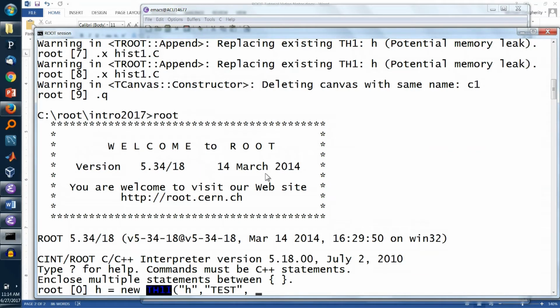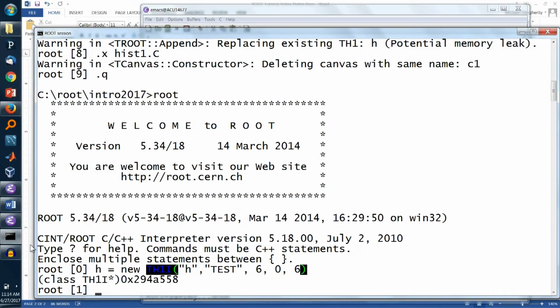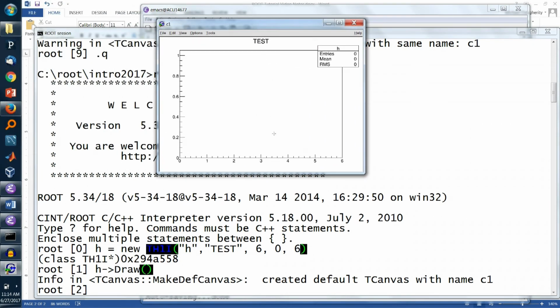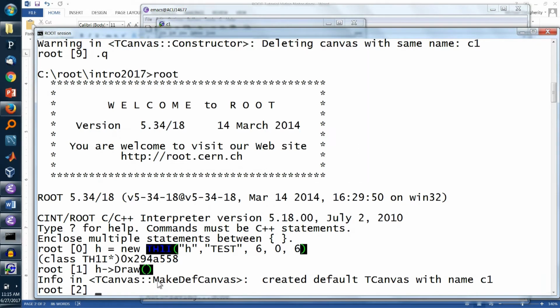So let's suppose now I want to store the numbers 1, 2, 3, 4, 5, 6 in my histogram. Well, maybe I do 6 bins from 0 to 6. Let's take a look at what that looks like. Now, if I roll a 6, is that going to come here, or is it going to come here? Well, maybe we've fallen off the edge, and I don't need this one that goes from 0 to 1. That's kind of confusing. So maybe I wanted to go from 1 to 7.